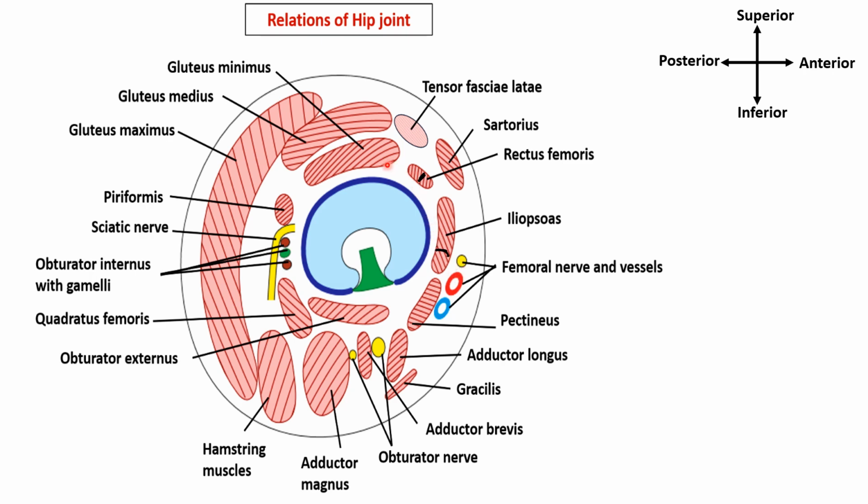Now let us look at the superior relations of this, right? So here again we have the rectus femoris, but which part now? The reflected part, which takes origin from the bone just above the acetabular margin, right? So that is the reflected head that will come in relation here. Then we have gluteus minimus and gluteus medius, right? So these muscles will be present on the superior aspect.